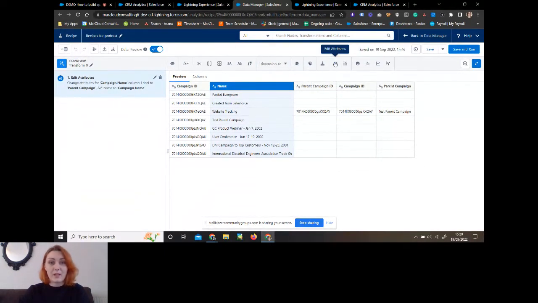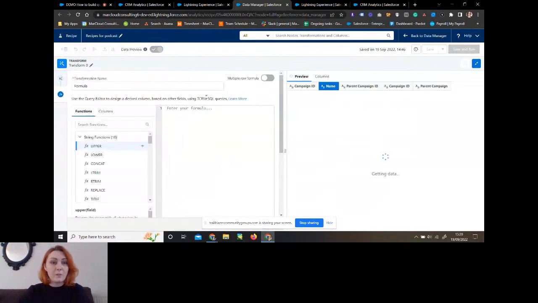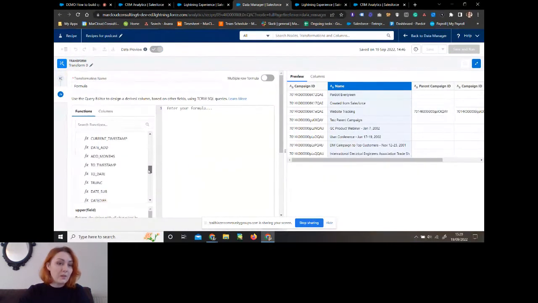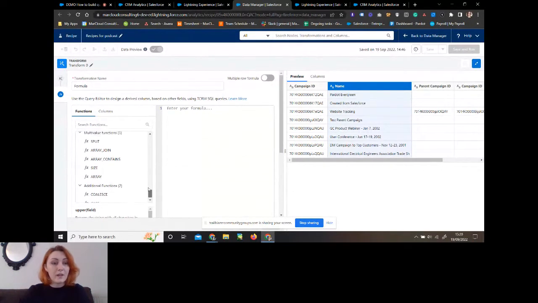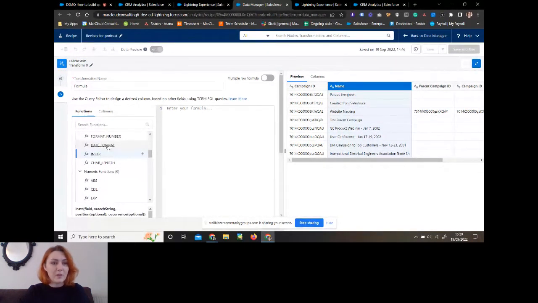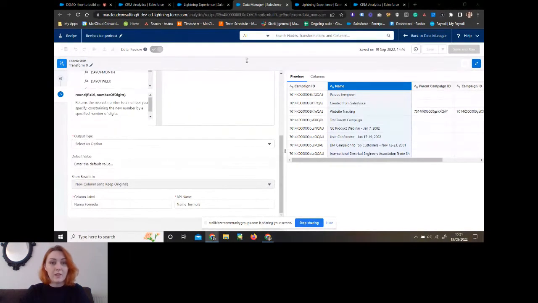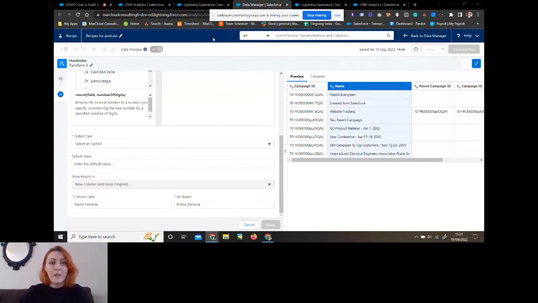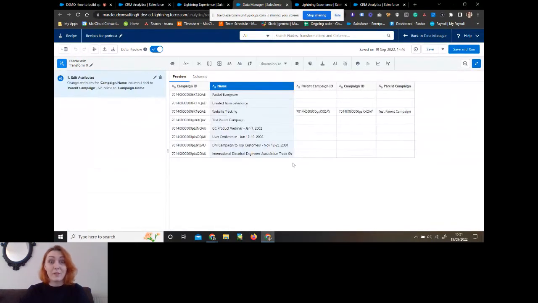As I mentioned earlier, you can also edit the attributes, and that's good for when you want to pull through information from an external source. You would have to rename the columns to make it a bit more legible. You also have custom formulas, and this is where you'll be able to use a huge variety of different functions in the same way that you would in Excel or any other data transformation tool. So you can change to date format, you can round off numbers, etc. So there are so many different use cases for this. It's incredibly flexible.